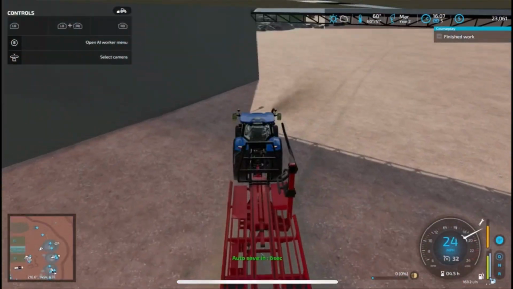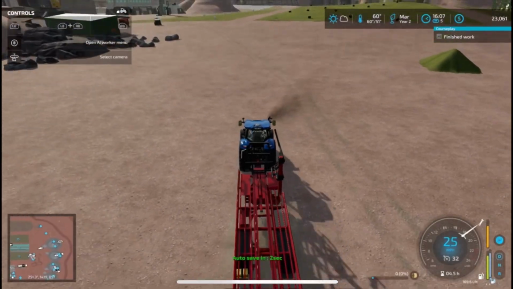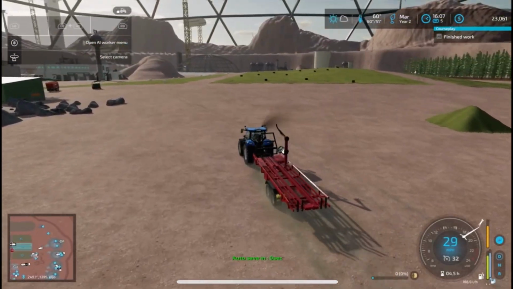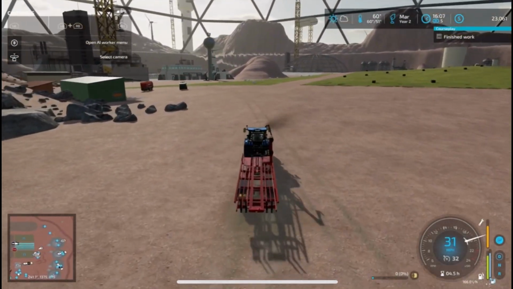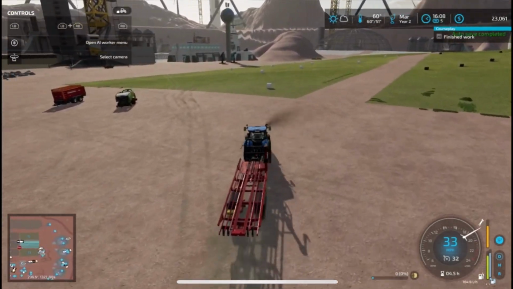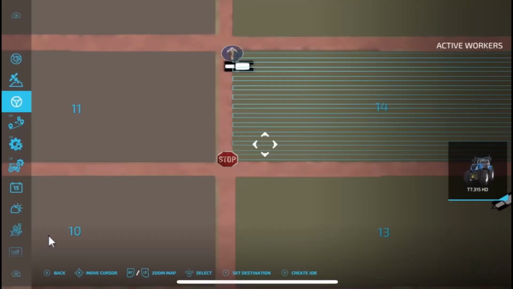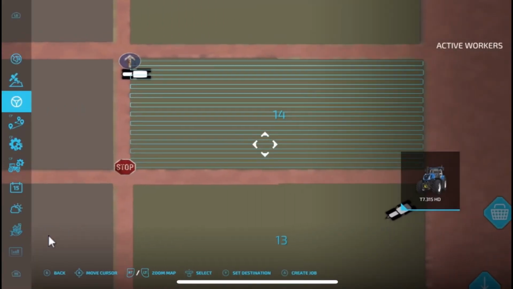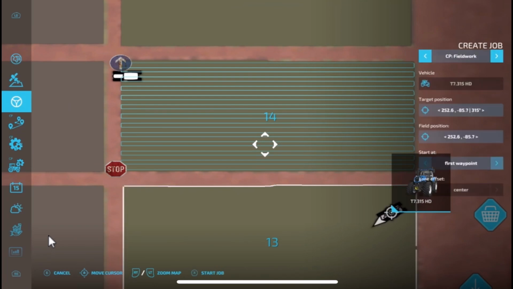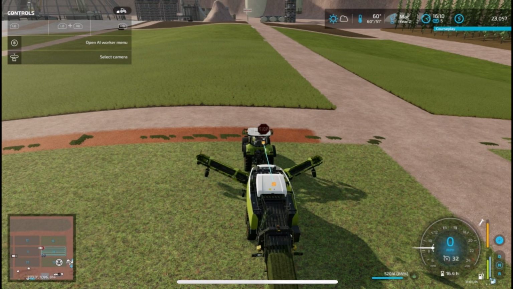Telling you, man, one day we'll be done. Nope, there's a wall there. I wish I could blame it on the AI, but that was all me. Let's get this guy over to this field. I'm going to set up Courseplay to do an auto collect on the bales. And we'll see how well it works, because sometimes it likes to work, sometimes it doesn't. So we'll see if it wants to pick them all up this time or not. We'll give it a go.